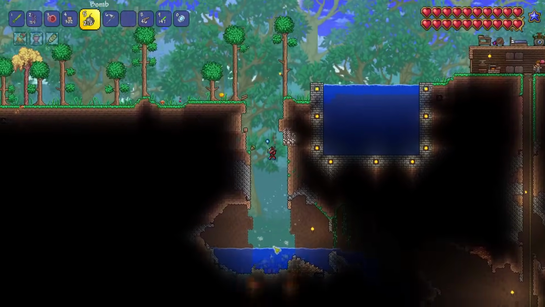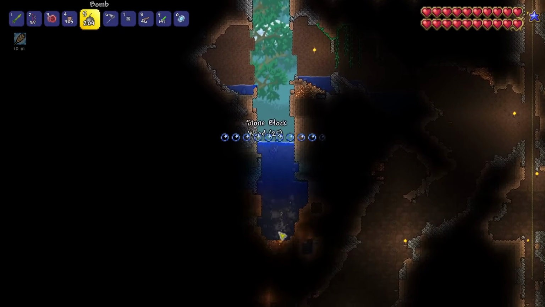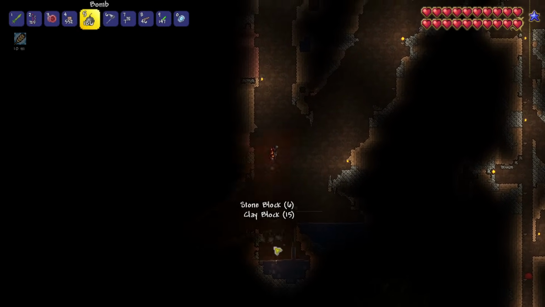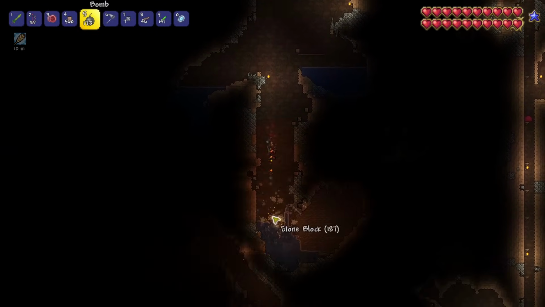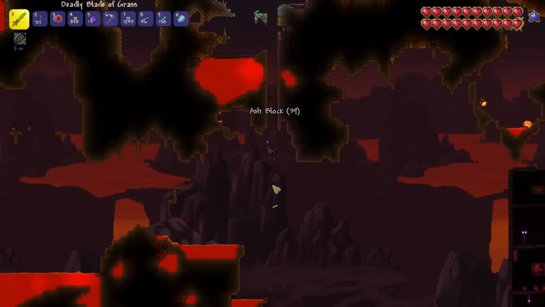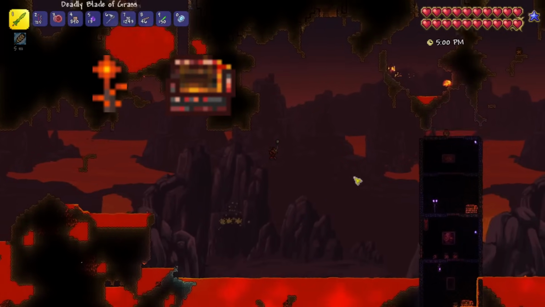The next stage of the game is all down in hell, so buy a bunch of bombs and then use those bombs to make a long tunnel all the way down to hell. This is going to give you easy access to get from the top of the world to the bottom. When you've reached hell, I recommend looking for two things, one being the Hell Forge, and the second being a Fire Blossom.